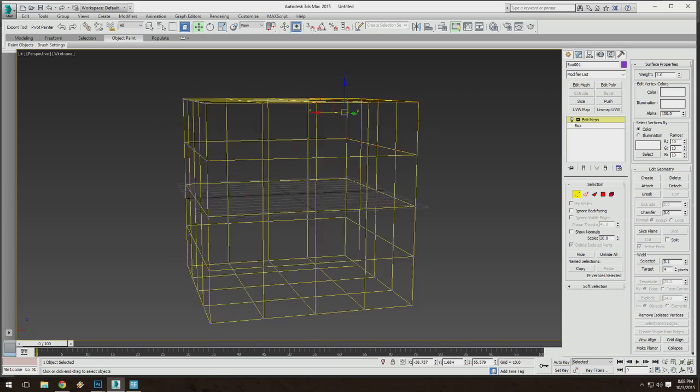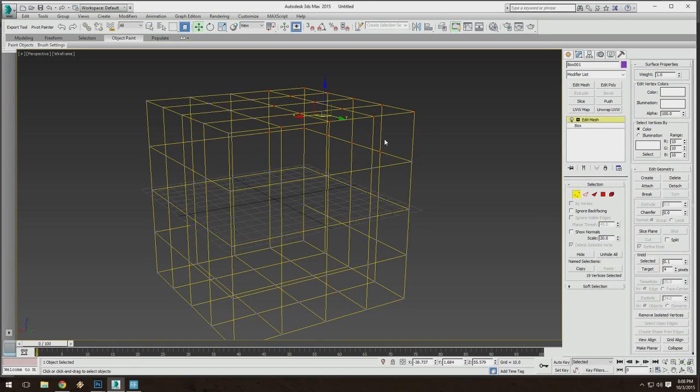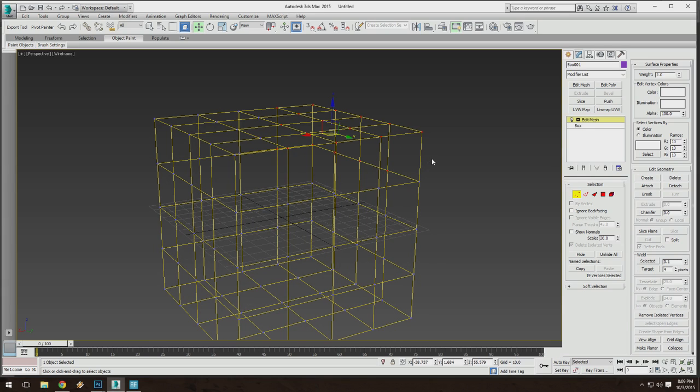So sometimes that's useful. And another thing that might not be obvious is that when you select stuff, to select more things, you use Control. Not Shift, Control. So I have Control pressed down, and I'm dragging more selections, and it's selecting more stuff.